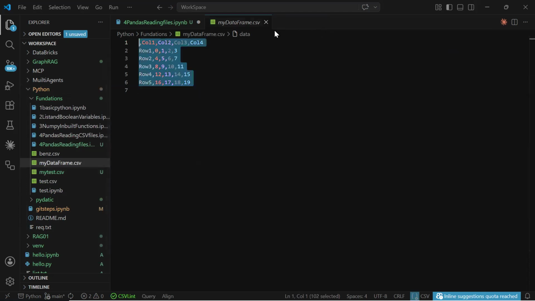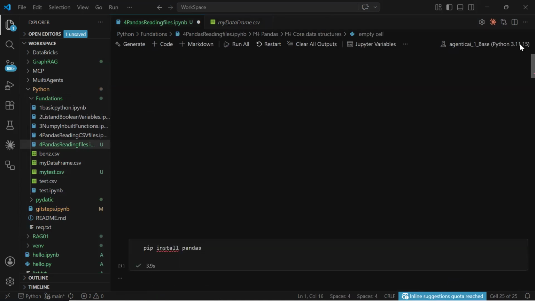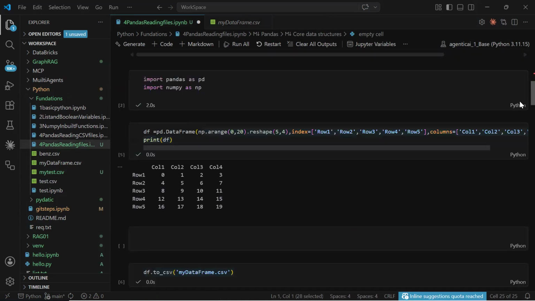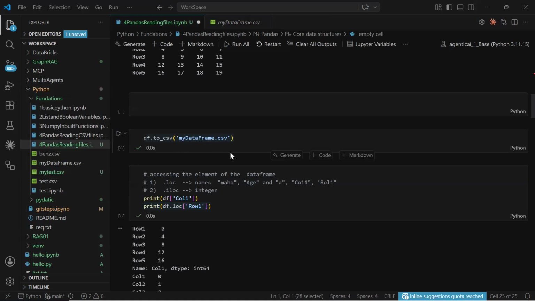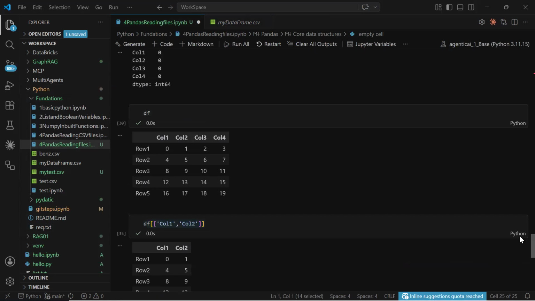Previously, in the beginning of the class, we saved the data into a CSV file. I have successfully saved into the CSV file, but now I have an already existing CSV file. How to read it? We have experience writing data into a CSV file, but how to read?